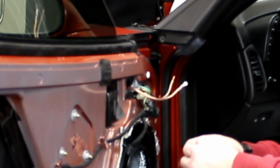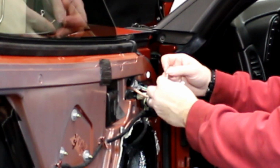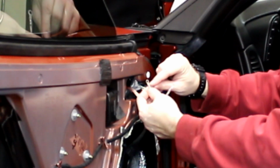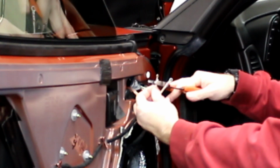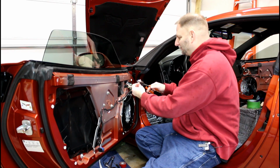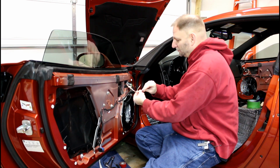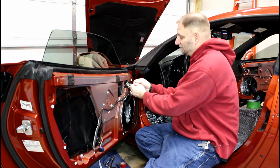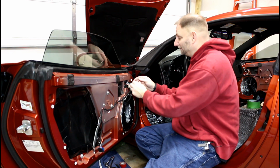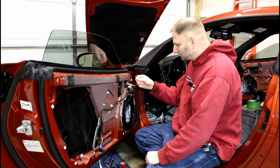On the wiring out of the crossover, I've got these little terminal lugs. They're great. You can find them, again, Amazon, eBay, auction sites, wherever, local hardware store. You just want to strip enough of the insulation to where when you push it down, it meets the insulation, and then you've got a little bit of wiring showing right up here. And you do not want to over-crimp this thing. Just crimp it until it feels snug, and then stop. And then when you feel on it, you should feel an indentation. And then just grab the insulation, hold the wire, grab the terminal lug, and do a pretty firm pull. If it doesn't pull out, you're good. If it pulls off, throw the one you just crimped away, get a new one, retry it.